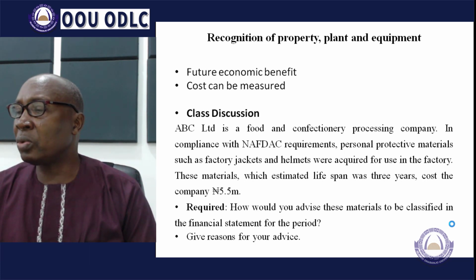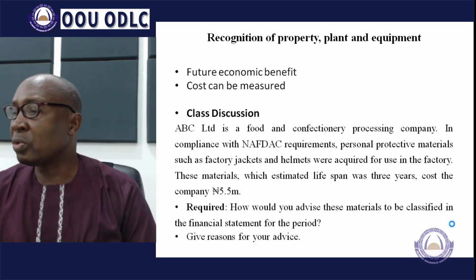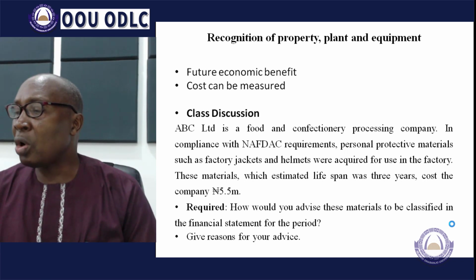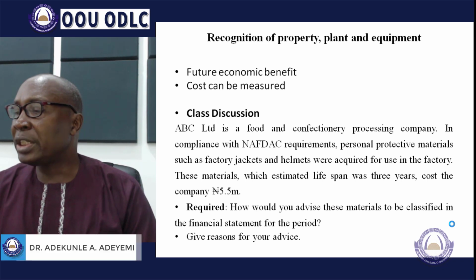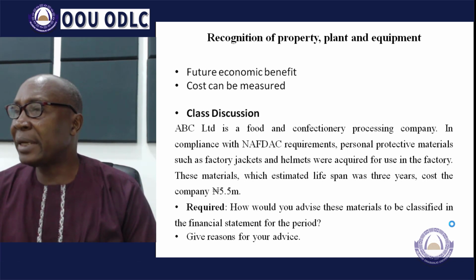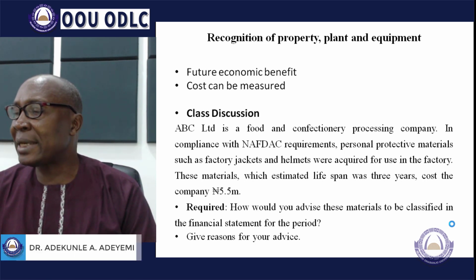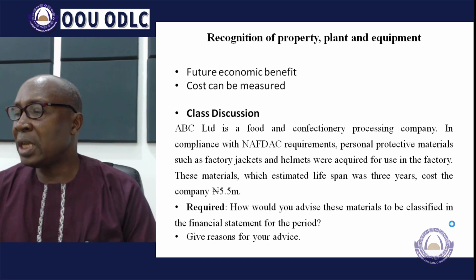And these costs include the labor costs arising directly from the construction or acquisition of the asset, the cost of site preparation, initial inward delivery and handling costs, cost of installation and assembly, and cost of testing to assess whether the asset is functioning properly, net of sale proceeds during the testing period.